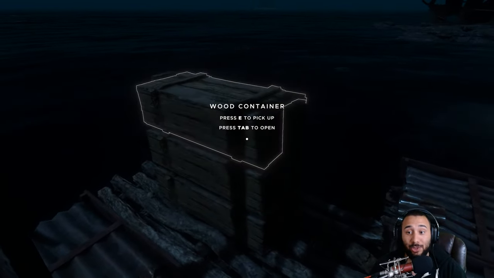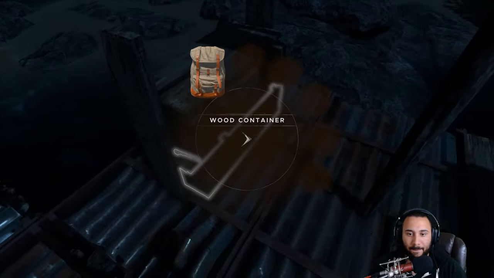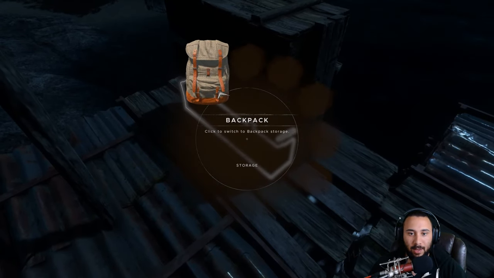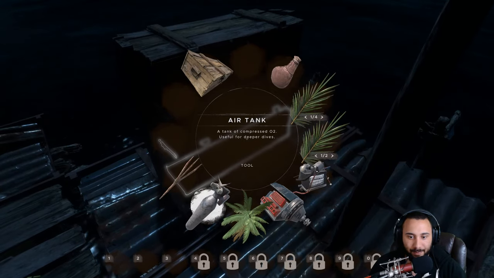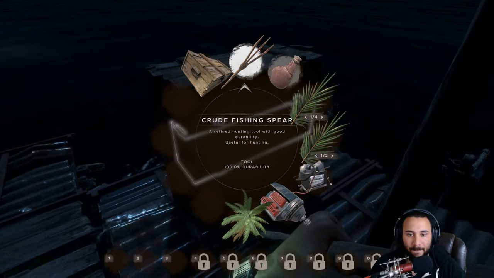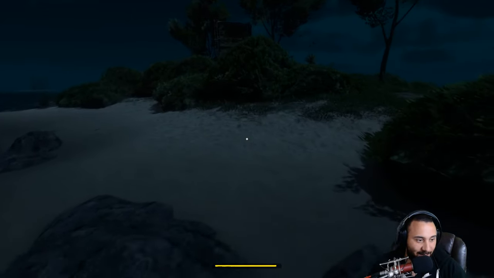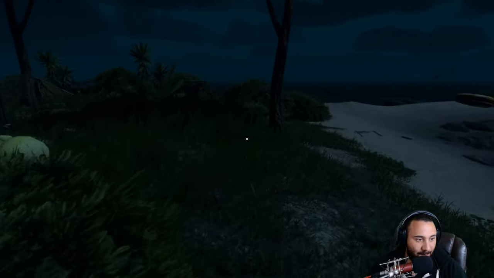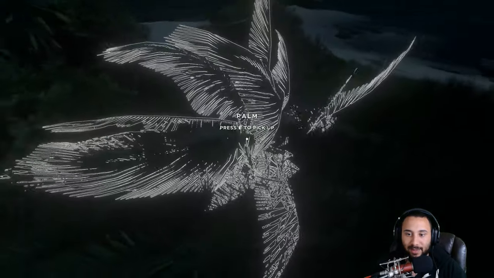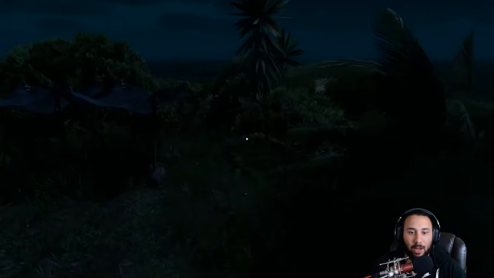That breath boost was clutch last time, just so you guys know. Empty, empty, empty. And that's it. That wasn't too bad. So this one is empty. And the rest of the stuff goes up top. Yeah, I definitely gotta make sure we save all the time. Drop that down there. So we got a ton of palm fronds.